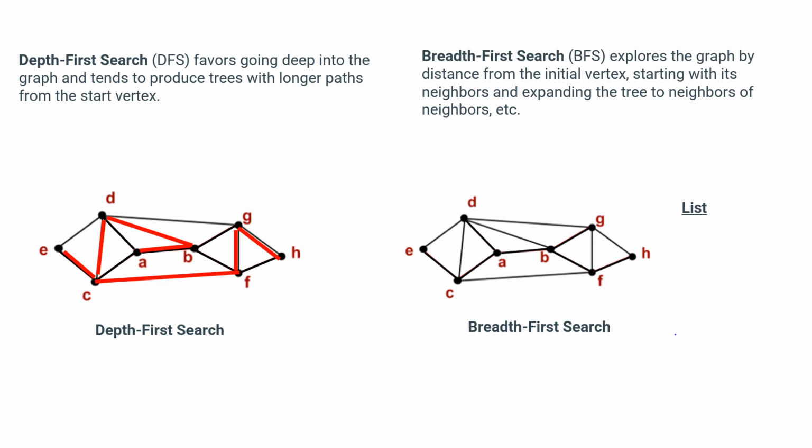Okay, so the explorer has walked around and just gone from one to the other until it got through everything. Okay, now let's go breadth first. So I've got my list ready to go, and I'm going to start at A. From A we want to visit all of A's neighbors.